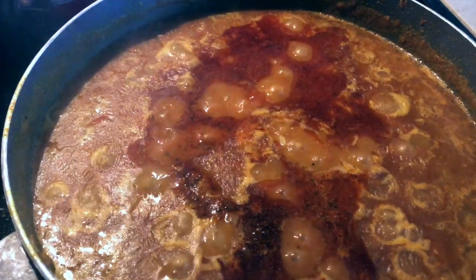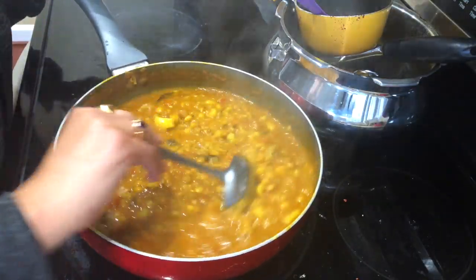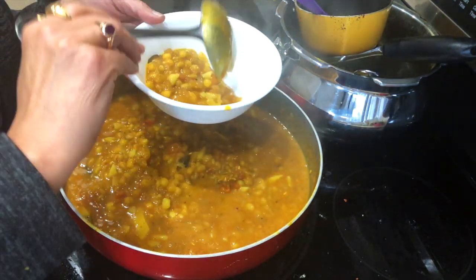So that's it at this point now. Our usal is all done. You can serve this also as a misal pav. You can just serve bread with this and that would be your misal pav.